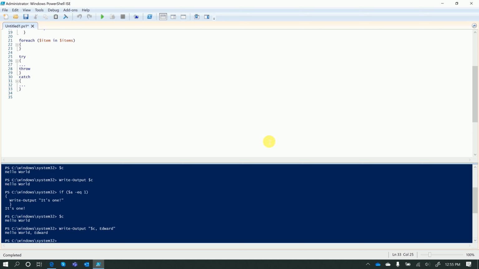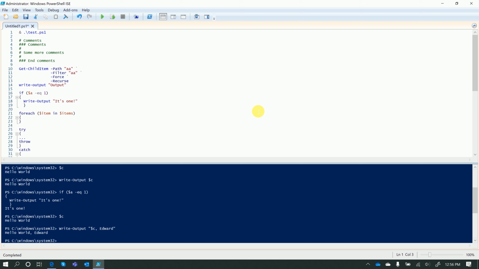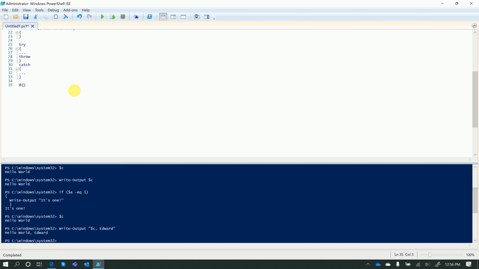So that's string interpolation. The last two things I want to cover here before we get on to the meat of our presentation are arrays and hash tables. These both show up in our scripts. Arrays are simply going to be an @ sign followed by parentheses with stuff in the middle. So that right there is a null array, an empty array of nothing. We also have hash tables, which is really the same thing, an @ sign with braces. Now the difference between these two is an array is usually just a simple list of values.